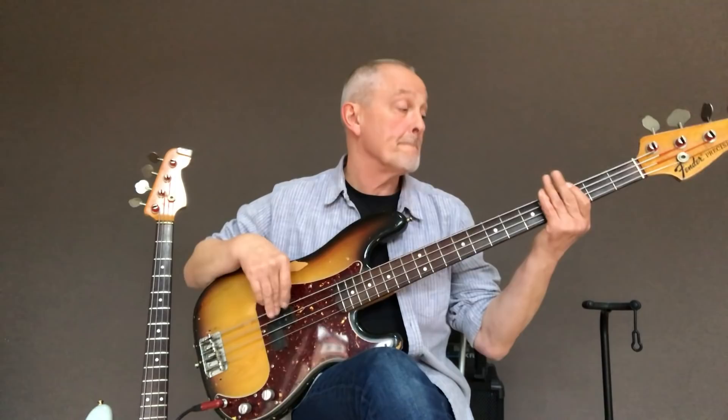I bought it in 1975 for £165. It was the first professional tool that I owned — before that I'd had cheap bass guitars. But this was the real deal and it just gave me so much more confidence as a player. This was the guitar I used to record Gangsters, the first Specials album, and it was the guitar I used when we went on tour in 1979.